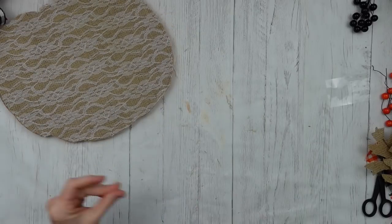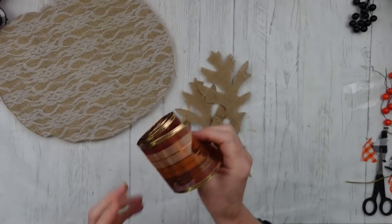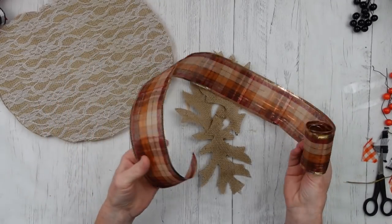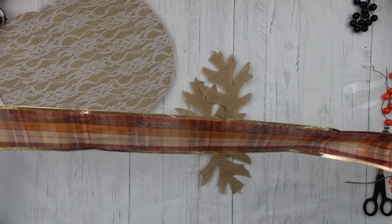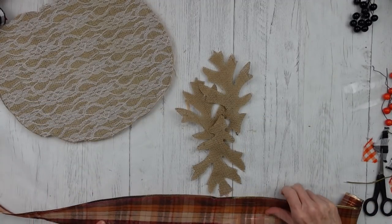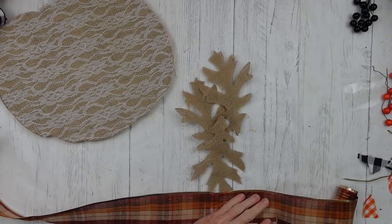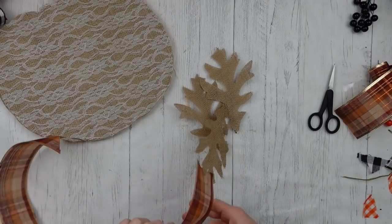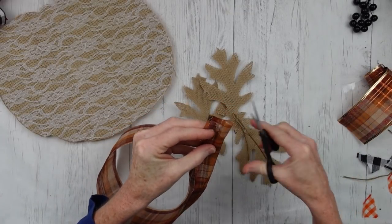Same process with that glue dot — stick them together and then stick them down. I've got some burlap leaves and a scrap of this beautiful ribbon. I'm so sad I'm running out of it — it came from Dollar Tree and it's absolutely stunning; it has a coppery color edge and it's a wired ribbon. I'm going to do two feet (24 inches), dovetail it just like the other one, and make the simplest bow ever for this side.